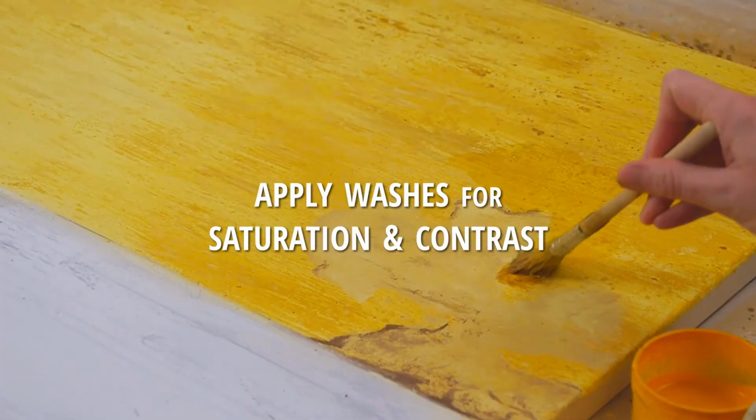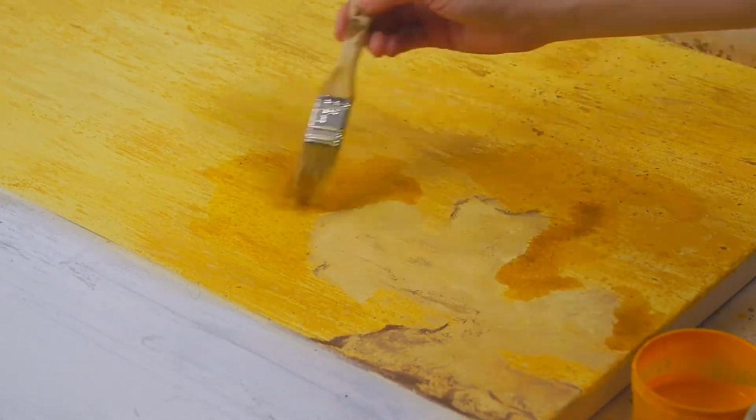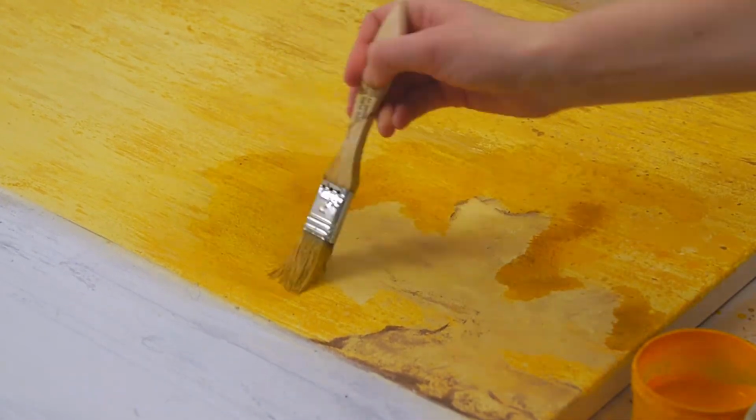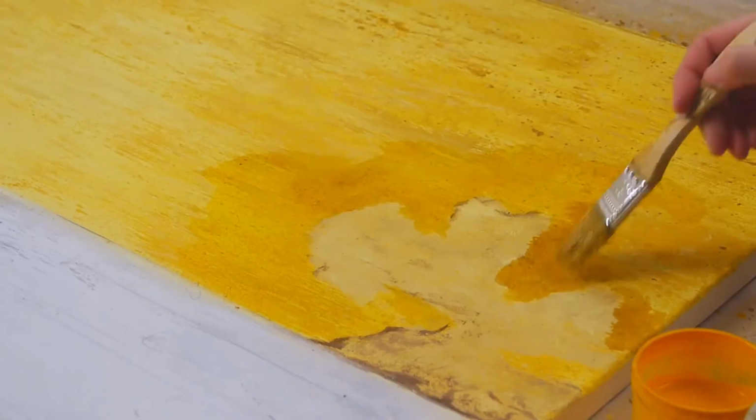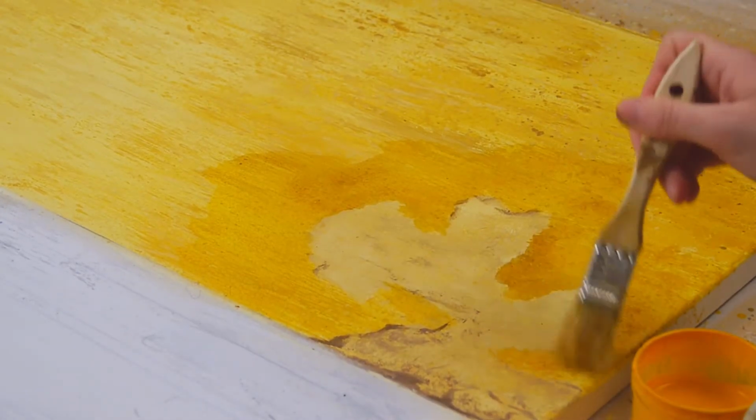Next, I applied some washes of golden yellow, lemon yellow, burnt sienna, and the base yellow color to help push the saturation and contrast of the colors. It was applied here and there, and I softened the edges with water.